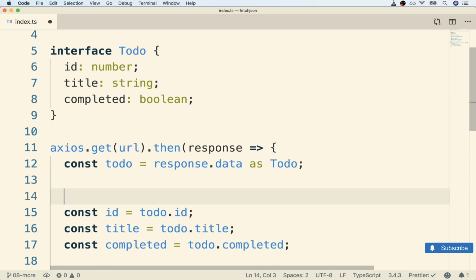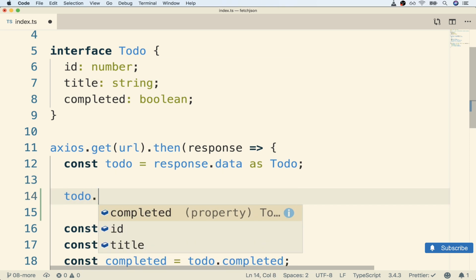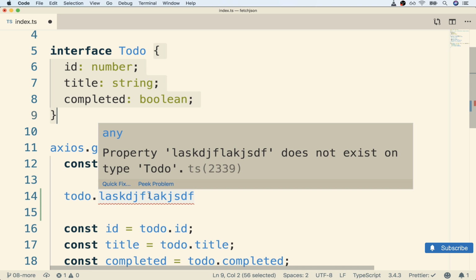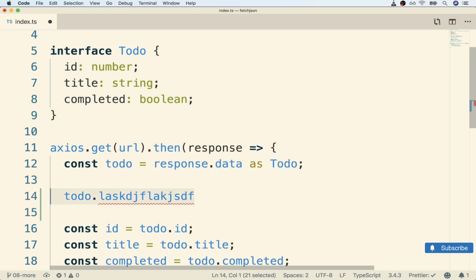The TypeScript compiler can use that information. So if we start to refer to some property on that todo variable that doesn't exist, TypeScript is going to throw an error at us. TypeScript knows that this variable refers to an object that has these properties and nothing else. So if we try to reference some other property, there must be something wrong with our code, and TypeScript can discover that and tell us in the form of an error. So that's why we generally care about types.